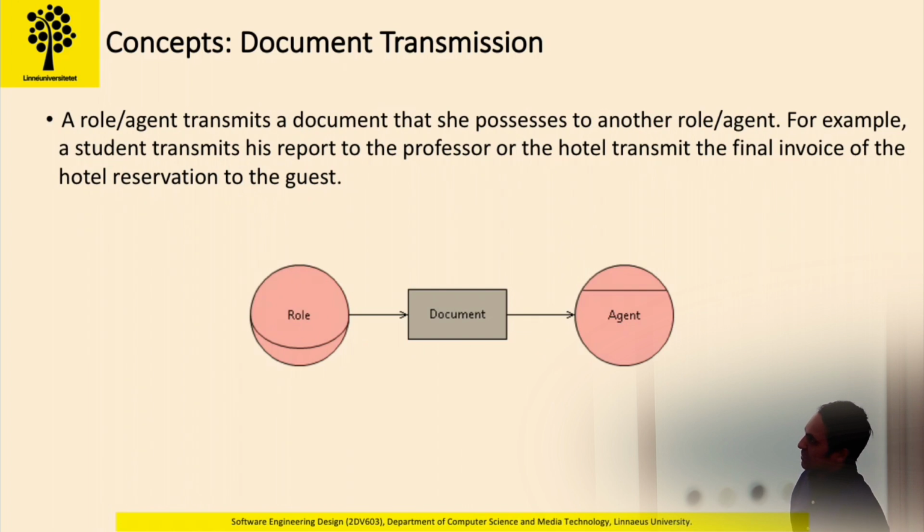And then there is transmission. There can be transmission of the information, there can be transmission of the document, there can be transmission even of the goal, but in case of goal we call it goal delegation. So for example, this is the document transmission, and it is represented in this way. So role 1 is transmitting a document to an agent.